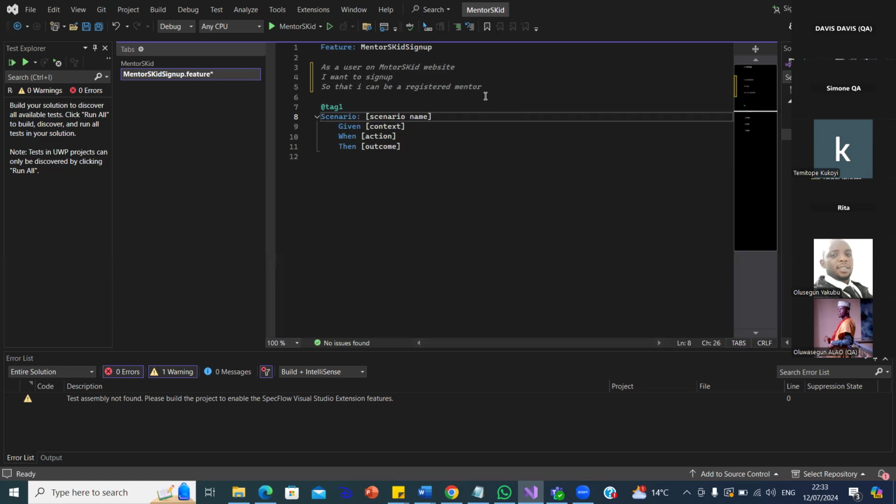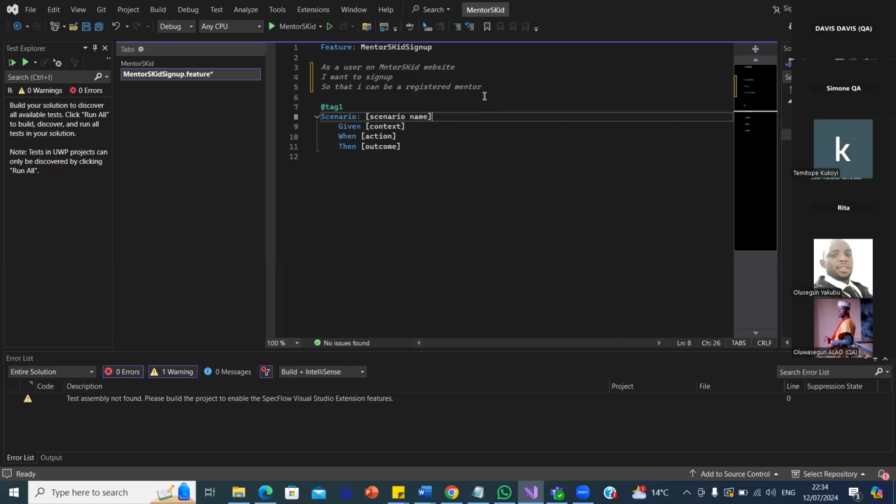You begin to explain what the Given is, which I believe is not new to some of you. So definitely you should know what that Given stands for. The Given is a precondition, the When is when an action takes place, then the Then is the result of the step of the action. So if I were you, I will write that down because you might be asked in your interview. It's not in your WAEC, but you can be asked in your interview. Nobody's doing WAEC here. That explains the Gherkin language, the Given, When, Then.